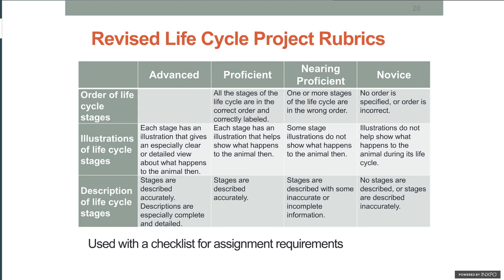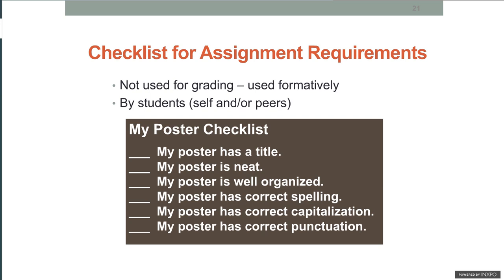So now what about that poster title, and what about that looking pretty? Because we don't want yucky posters on the wall of the classroom. You can put those on a checklist that students can use as part of the directions for the assignment, or they can check each other's, or you can check them in. When they're turning them in, they can check these off before they hand them to you. There are lots of ways you could use this. So this is assessed, but not in the assessment of academic learning that you're examining the performance assessment for.